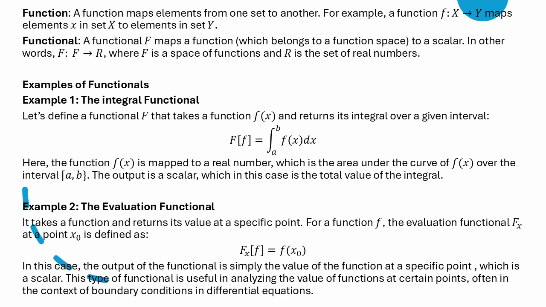Let's say you have a functional that measures how smooth another functional is. In certain parts of math, we need to make sure our calculations don't go haywire. This smoothness measure helps us do that. So we're like judging the judges. Yeah, evaluating the evaluator. Exactly. And these higher order functionals open up all these new possibilities for analyzing and understanding complex systems. For instance, in quantum field theory, the study of the fundamental building blocks of the universe, well, functionals and their higher order counterparts are essential. They help describe the interactions between particles and fields.